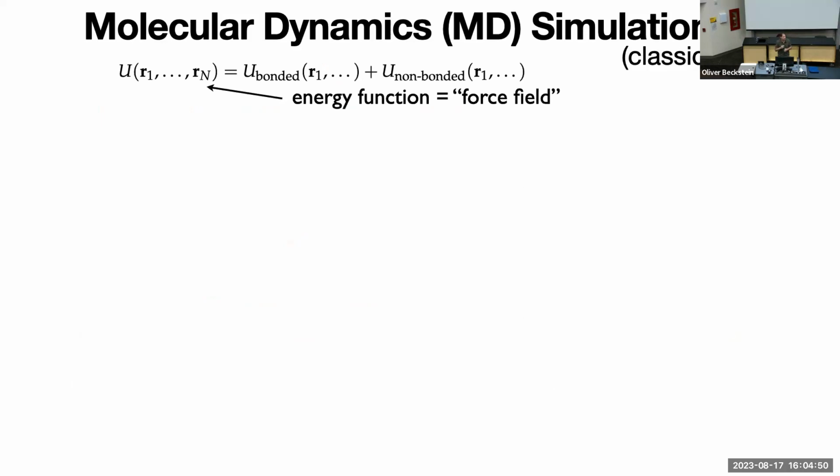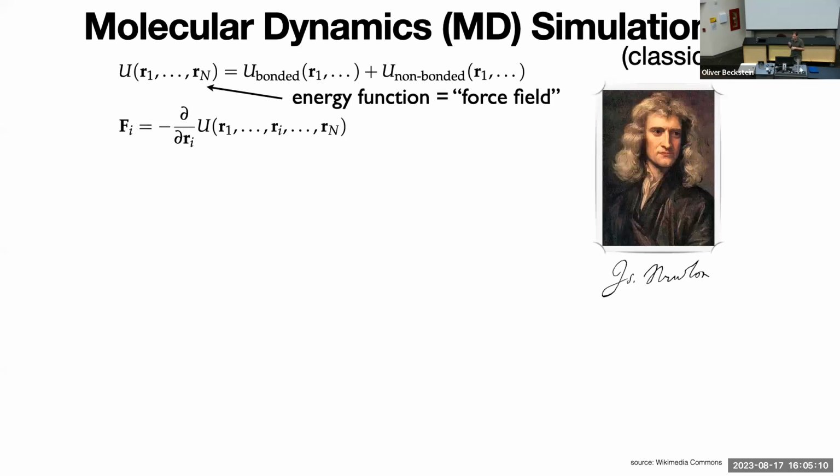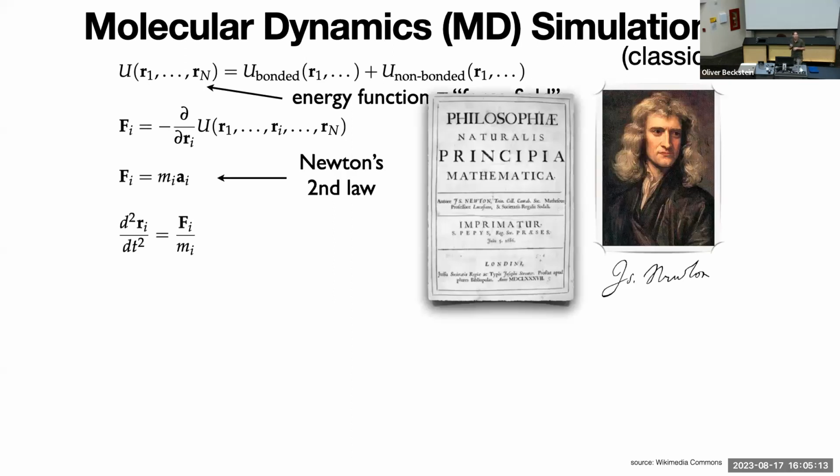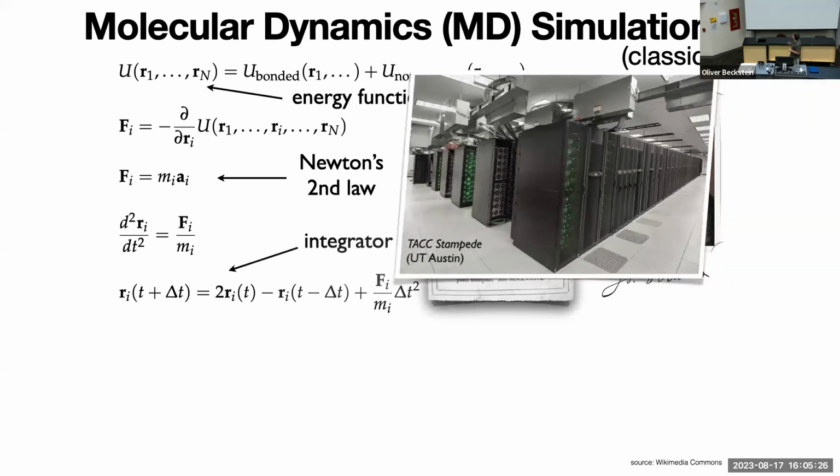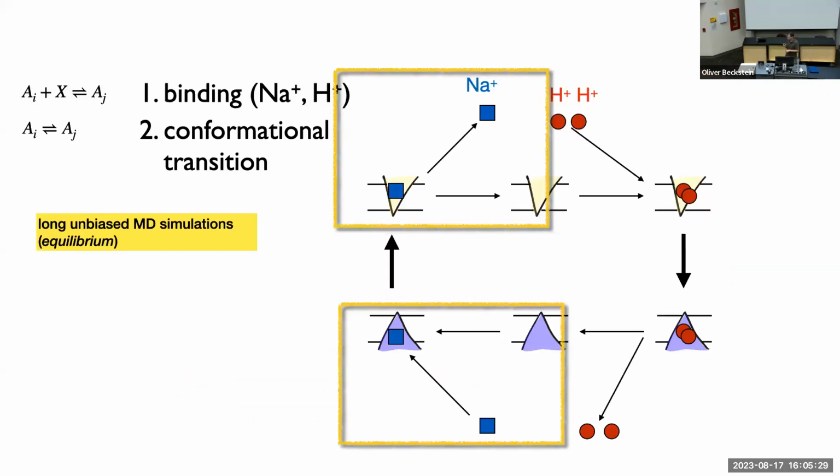Luckily, there is a tool called molecular dynamics simulations, and classical in this kind. The idea is that we can parameterize the energy of the whole system as a function of all the coordinates, and n can be 100,000 or 1 million or something like this. We have a good idea of what these different terms are. Then the force on the ith atom is simply minus the gradient with respect to this atom. Then we use Newton's second law to set up a system of coupled ordinary differential equations. This is pretty annoying and nasty because this is a function of 100,000 parameters or something like this. So we use big computers to solve this, but then we get trajectories that we can analyze.